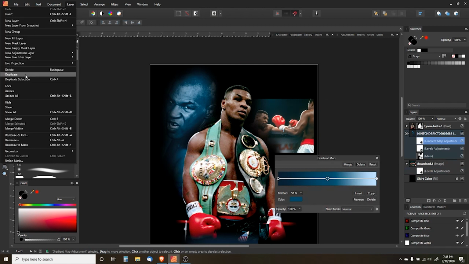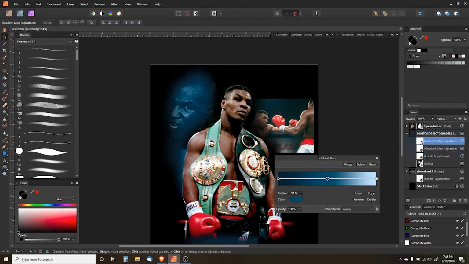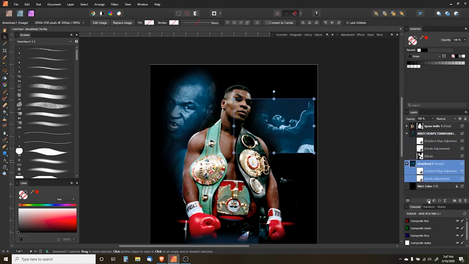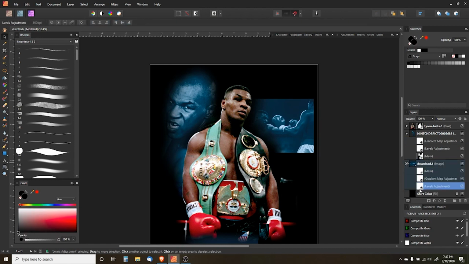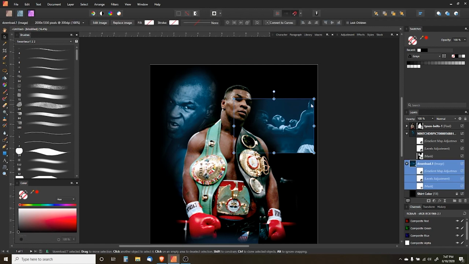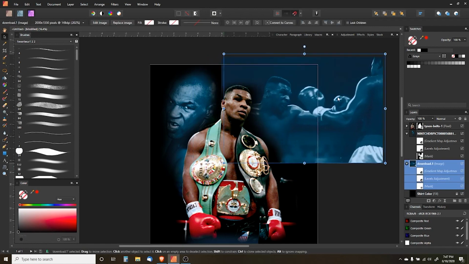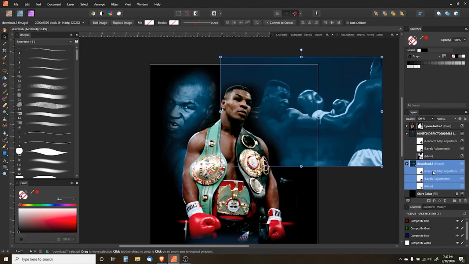Right here, I'm just duplicating the gradient map, and you'll watch me drag and pull it right on top of the thumbnail, and you'll see that it clips to just that layer. And yeah, it's pretty simple. And that's stuff you can find pretty much everywhere if you're looking at how to work within the Affinity suite of packages. So from here, I'm going to go ahead and scale it up.